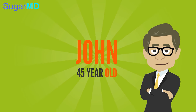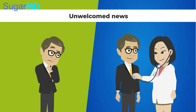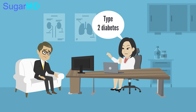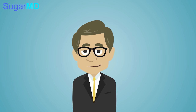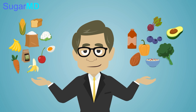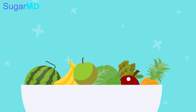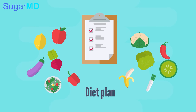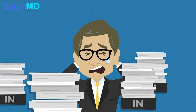This is John, a 45-year-old middle-aged man. Recently, John received some unwelcome news from his doctor — he was diagnosed with type 2 diabetes. Due to that news, John now has astounding perseverance and determination to incorporate healthier options in his diet. Unfortunately, like everyone else who is on a diet, everything looks 100 times more tempting.